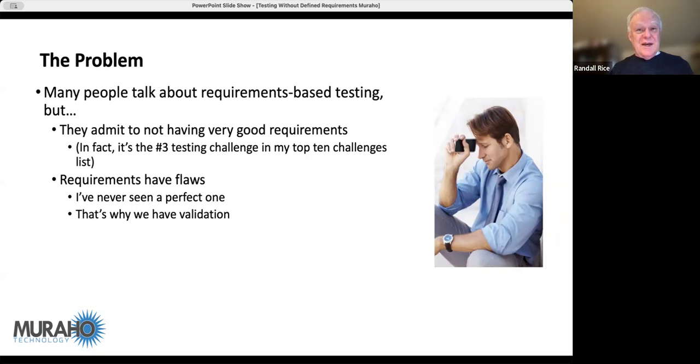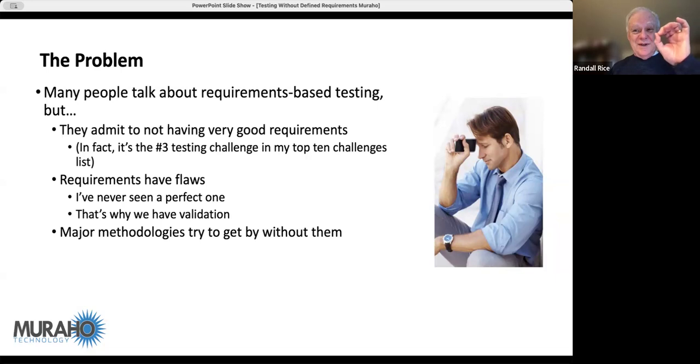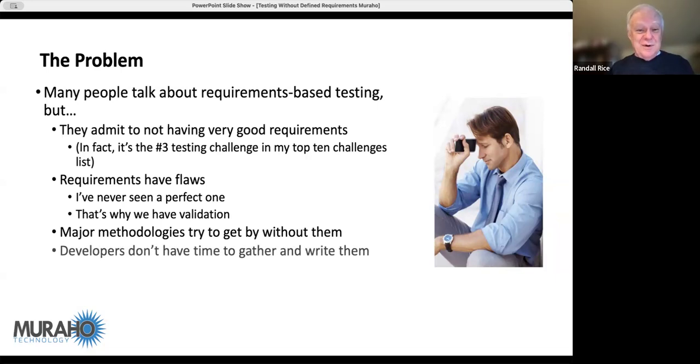It's a real-world test, because if you only test to requirements, this is the risk: if the requirements are flawed, then your test is going to be flawed as well. Now, I've seen a lot of methodologies come and go over the years, and every one comes with the promise that we're going to either eliminate requirements, reduce them greatly, or deal with them in some way like that. I'll give you a guess at how many actually deliver on that promise, and that number is approaching 0.